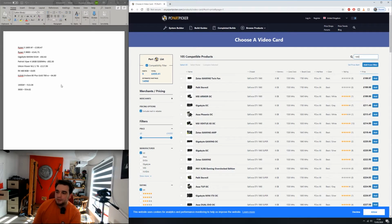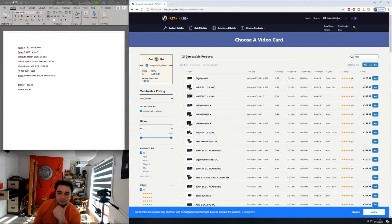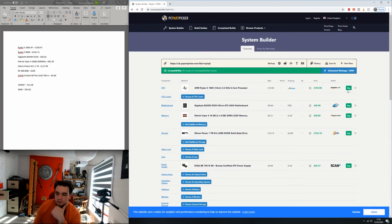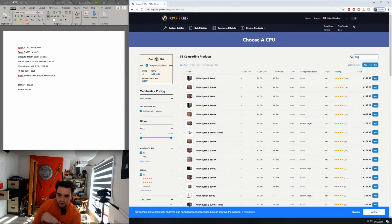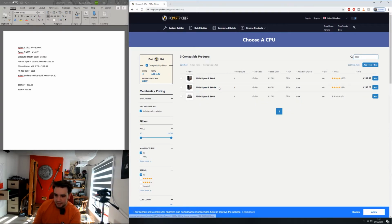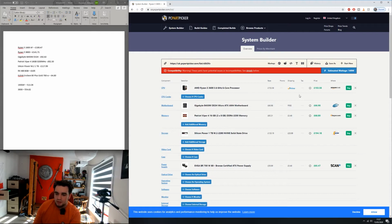So that's where I am with the parts. I think I've done all right for the climate. We'll just have a quick check on the 3600. Obviously this is not exhaustive, this is just a lazy way of doing it, but do bear in mind that prices do change all the time. So it's got it at 153, which I think is probably about right. That's what we're going to be running with for the test bench over here, which you can't see now. But yeah, I'll put in a little video of it at the end.